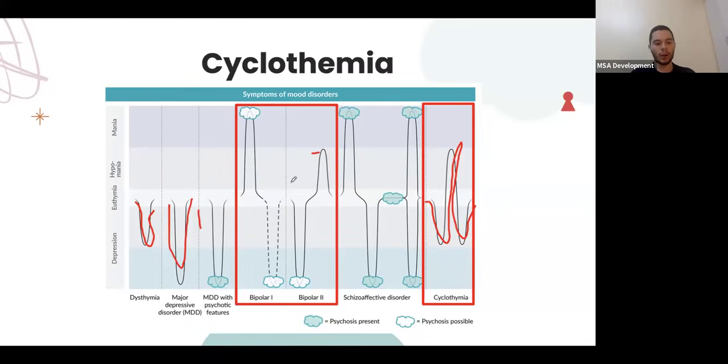How long should the patient have been like this so that you could diagnose him with cyclothymia? He has depression and hypomania. Like from the first 2 weeks, you could diagnose it. How long should he stay like that? 2 months? Yeah, make it 2 years. It's 2 years. If they have more than 2 years of hypomania and minor depression, then that's cyclothymia.